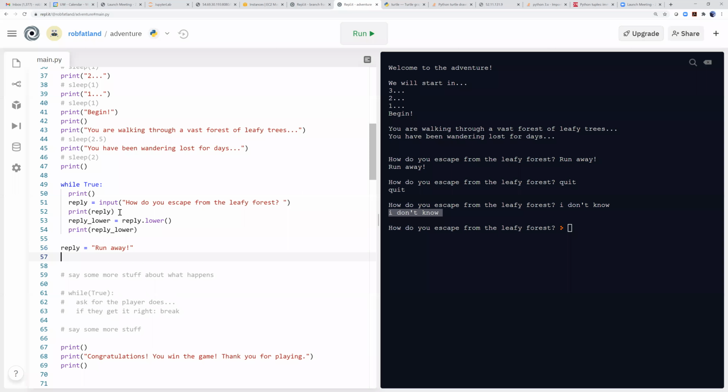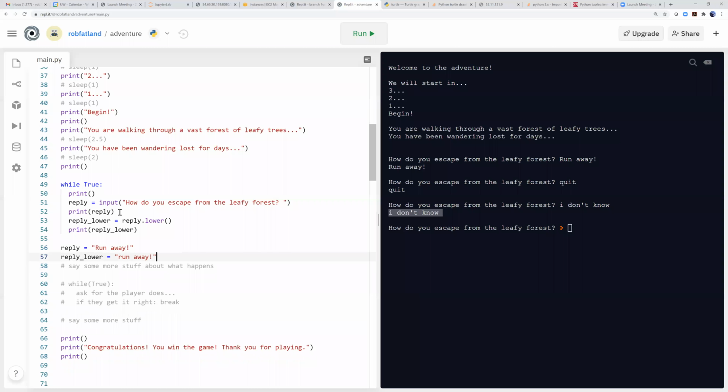Now I run reply_lower equals reply.lower. And so what's that going to turn into? It's going to take that entire string and it's going to take all the capital letters, which is just one, the capital R, and it's going to turn it into lowercase. So this is all that's going to do. Okay, so let's make sure that that does what we think it does.